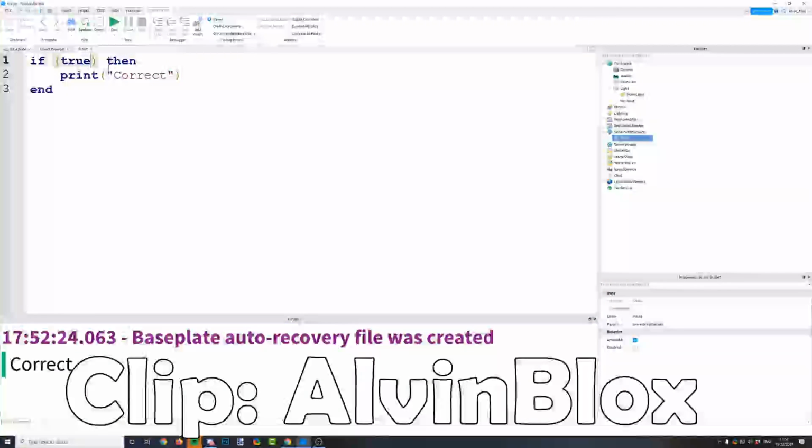But we didn't say whether 2 plus 2 was 4 or not. We didn't say that was true. So when you put a condition in here, like 2 plus 2 is equal to 4, it's going to work it out, and it's either going to be true or it's going to be false. When it's false, it doesn't run anything inside of the if statement. When it's true, it does. So our conditions can either be true or false, and depending on whether they are is whether the code will run or not. You can think of it like the script checks them, and if they're false, it won't run. If it's true, it will run the code inside of the if statement.